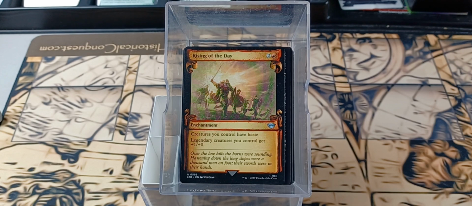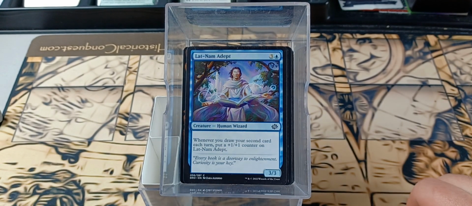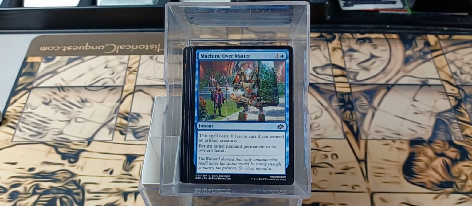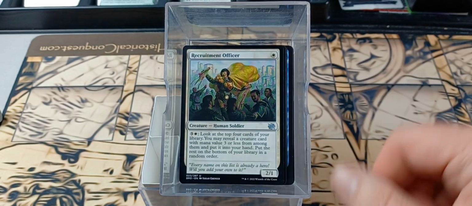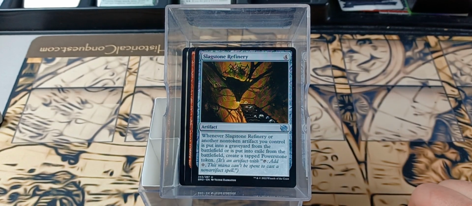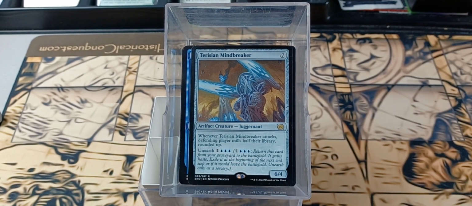First off, we have Hero of the Dunes for Soldier Tribal, Hoarding Recluse for Spider Tribal, Latinam Adept, Wizard Tribal maybe, Laid on Arms, some removal, Lauren, Machine Over Matter, No One Left Behind, Recommission, Recruitment Officer is for Soldiers, the Cliff Stomper is for Minotaur Tribal, Slagstone Refinery, that is for Eloise. Stern Lesson, also Eloise. Trisian Mindbreaker, that is for Discard Tribal.